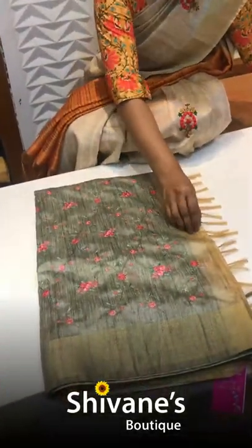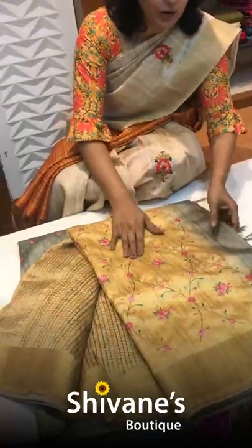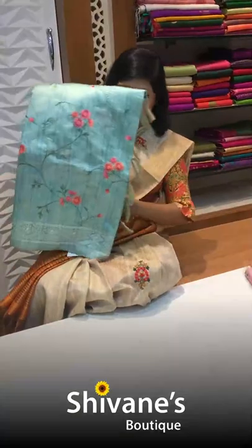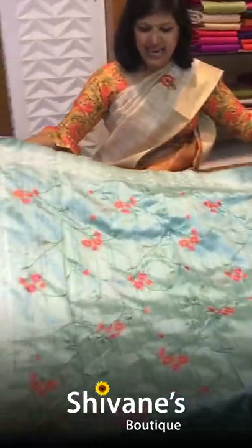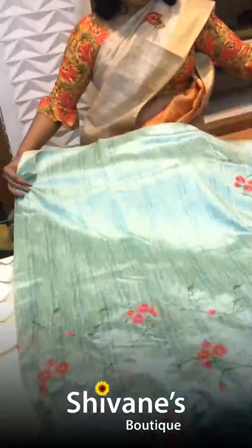See, a grey with this yellow matching, and then the opposite, multi color, yellow with this grey matching, and then the second different concept is this. That means the embroidery is different and you have got borders also in this. See this. So this is how it is. And then the borders are there on the pallu. And then for the rest of the portion, the embroidery comes this way.